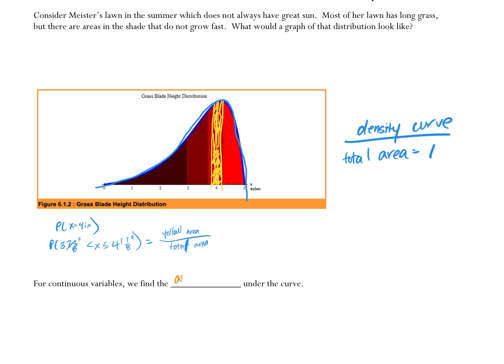What we do is find the area underneath the curve that's in an interval. So we give the calculator an interval and say, what is the area in this interval when this is my density curve? We are going to talk about two types of continuous variables. Today we're going to focus mostly on uniform variables, but we will also start some deeper conversations about normal variables, which are also continuous.